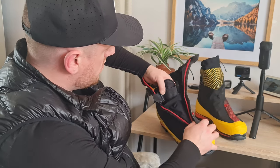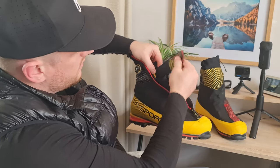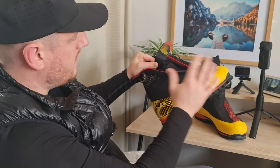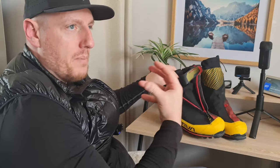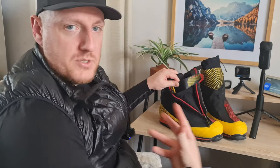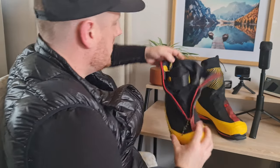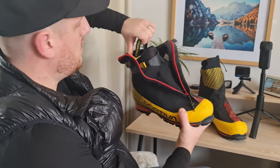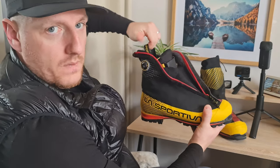One of the features I love is the thickness of the velcro strap — it's about three centimetres across, or one and a half inches. Because of that thickness there's no real pinch point, and it keeps your foot in place. It goes all the way around, and there's a handle here as well which really helps if you want to get your foot out quickly — just apply pressure on the handle.